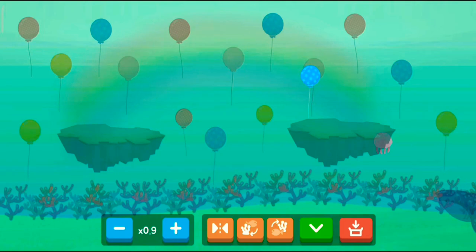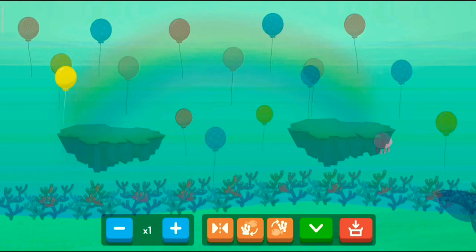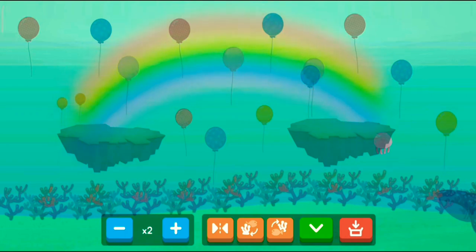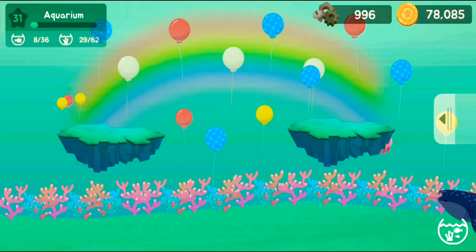Wait a minute, I think I have another idea. Why don't we put all of these balloons on this rock? Yeah, why not? Actually, wait, let's decrease the sizes. Like super tiny. Okay, that's too tiny. Yeah, that's good, right? I guess it's good. We can make it this tiny. I know it's the same idea, but it looks a little bit better.